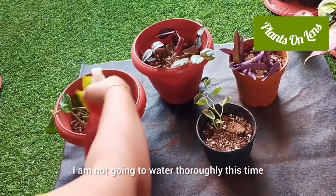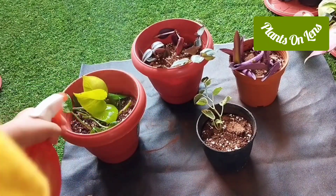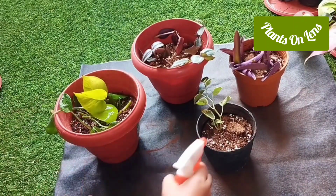I'm not going to water thoroughly this time. I'm just going to spray topsoil and leaves for some days. I'm going to repeat this every day until plants are settled down.